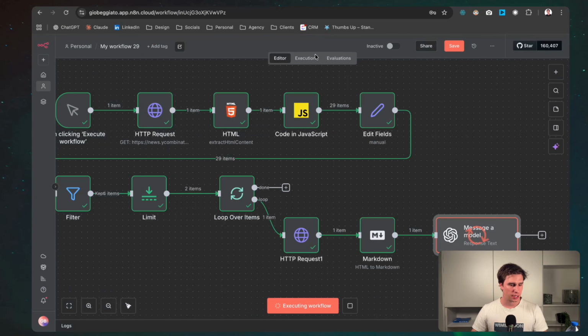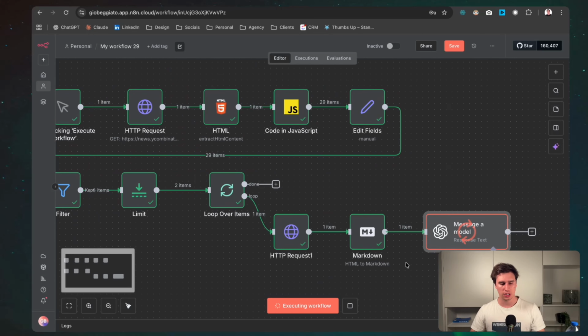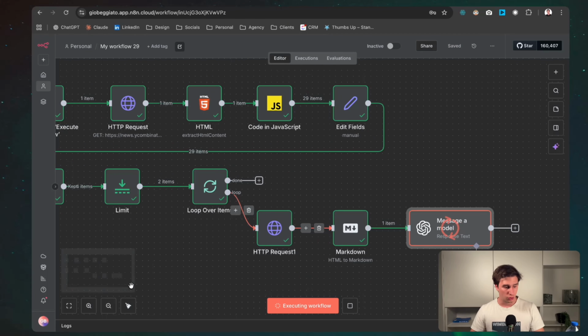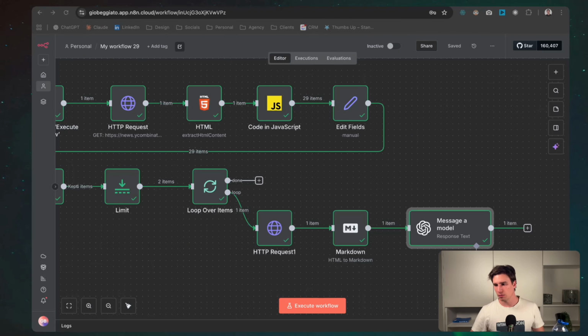And what's going to happen is that the model is going to slowly do what we want. However, because I put GPT-5 and because it's processing quite some information, it's not as fast as it would be with the 4.1. And that's also the reason why I really wanted to go with the other model. However, it's fine anyway.